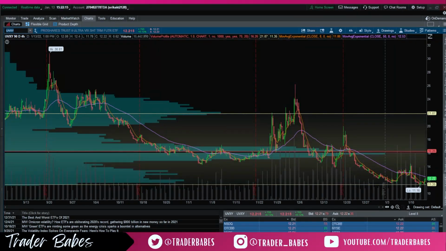Now, it is important to know that a lot of these inverse ETFs, particularly the leveraged ETFs, are not ones that you are holding long term or for any significant period of time. They really are made to take advantage of the shorter term moves. So really your intraday trading, most traders really don't hold them even overnight. But it does give you a way to take advantage of that movement.